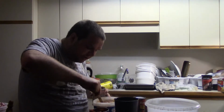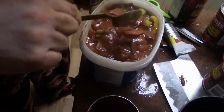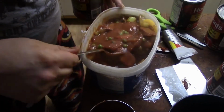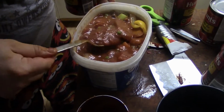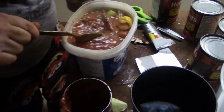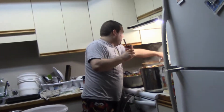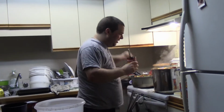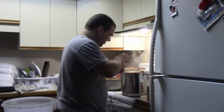Look at that sheen. Is that a nice little bit of sheen to it? Tomato paste kind of brings it all together. It's not too thick, but it gives it a little bit of a sheen. Nice, huh? Thank you, Liv Sheen or Charlie Sheen? Oh, Charlie Sheen. Winning!